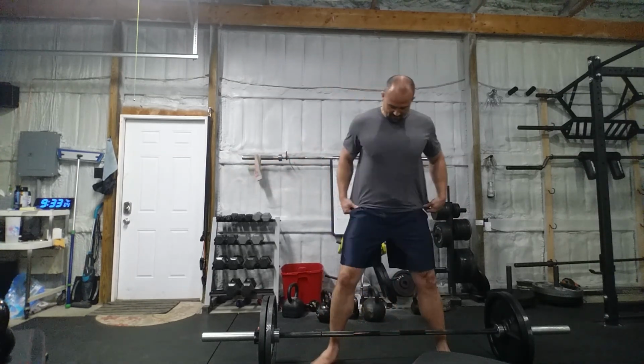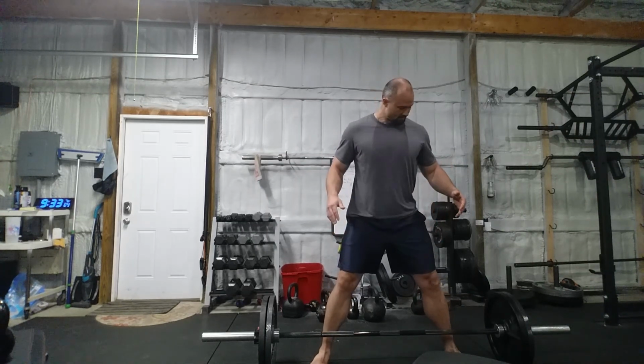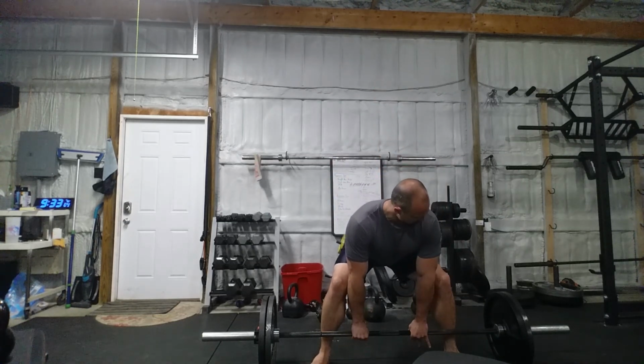Do that and then do your grip training separately. If you're deadlifting just for the grip training, you're kind of going overboard. So yeah, use straps, that's fine. Not that you asked for my opinion on that. It's just kind of a hot topic. All right, so you're going down to sumo, and you're coming up like this.